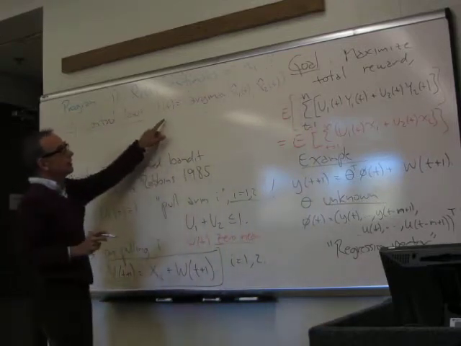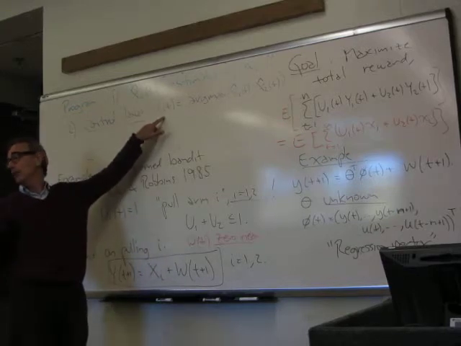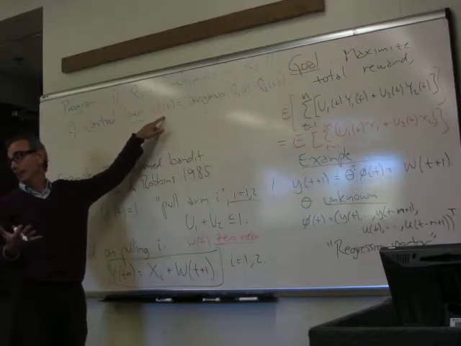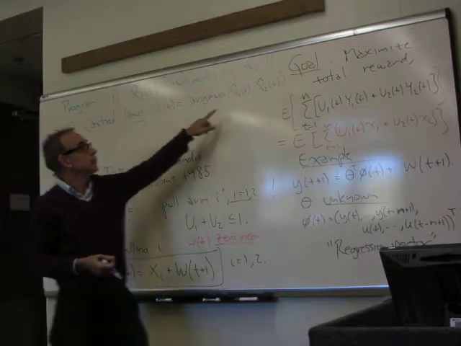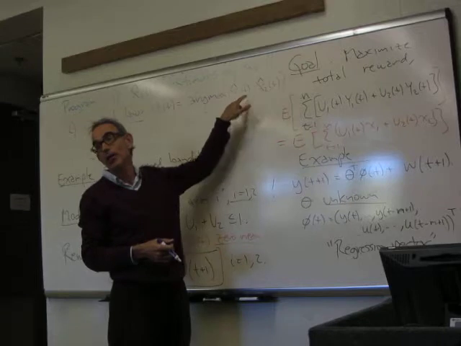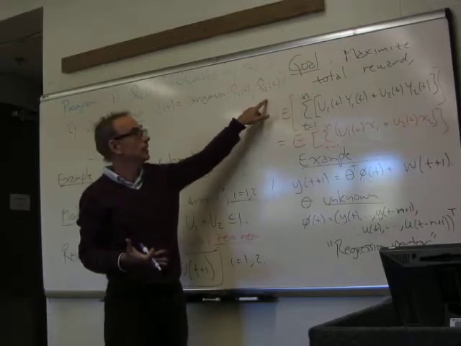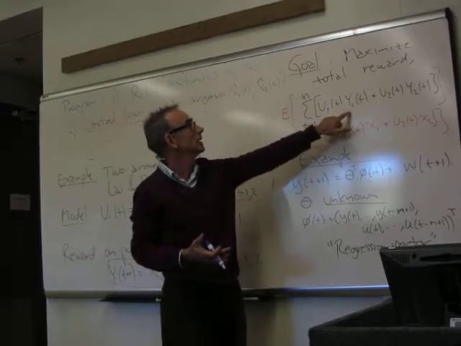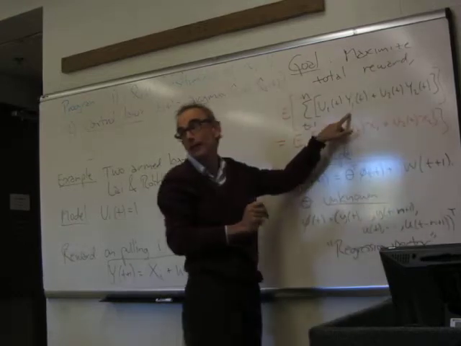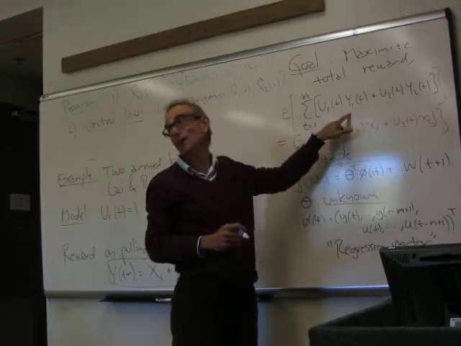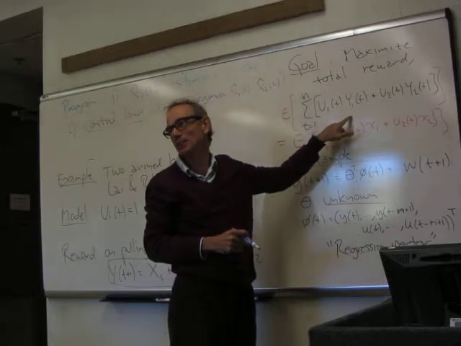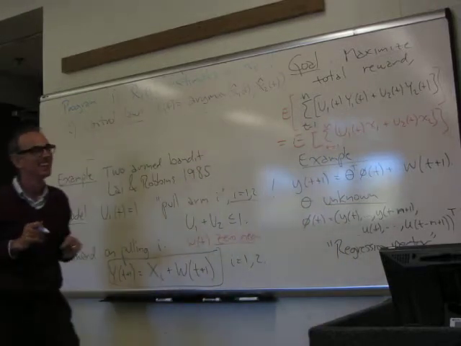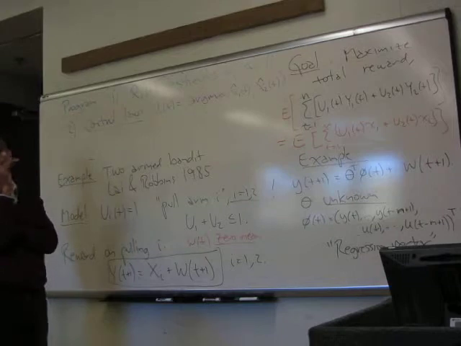Okay. So this is exactly what we did in the linear case. We took our estimates and we pretended that they were a reality. That this is the truth. So if you knew this was really x1 and that was really x2, that's what you'd do, because you're trying to maximize our total reward. So clearly that's what you do. Or you'd opt out if they're both negative. If x1, x2 are negative, you'd say, I'm going home. But let's forget about that.